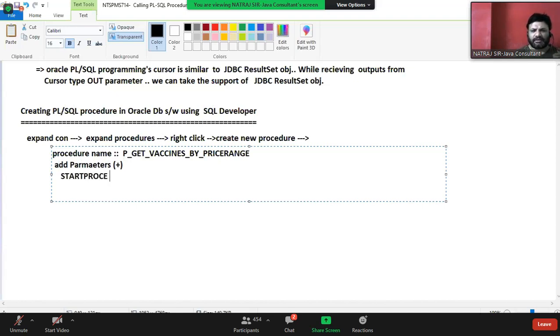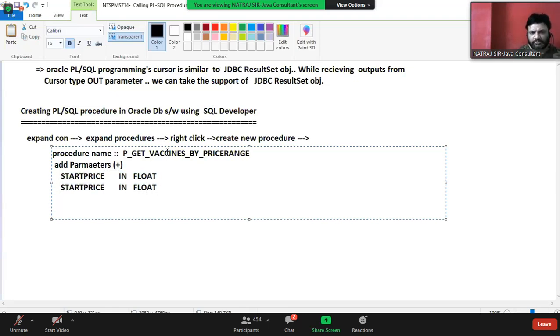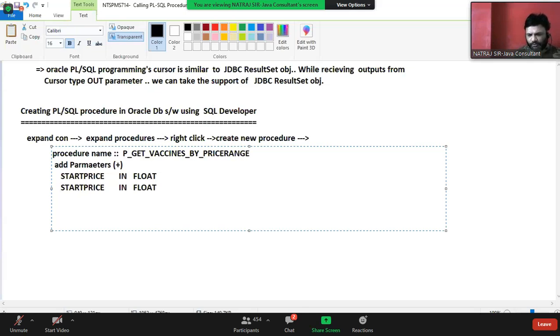Start price. Start price in float. End price in float. Next, details. Details, what is that? Out sys_refcursor.